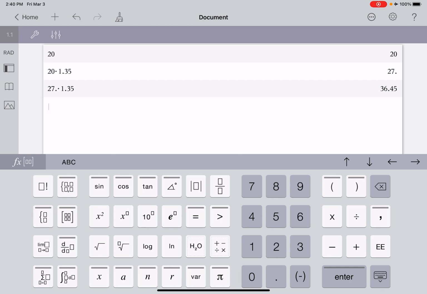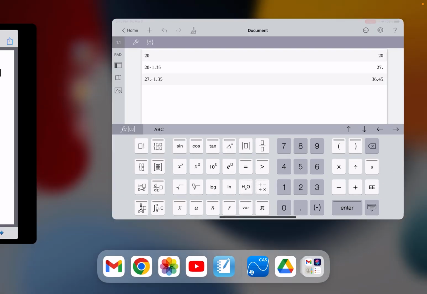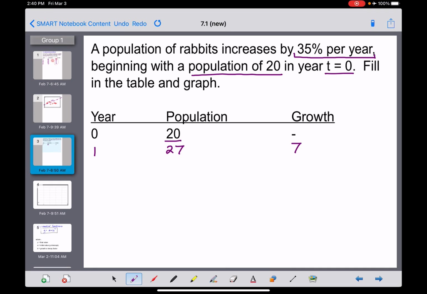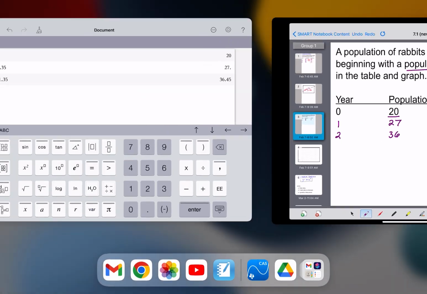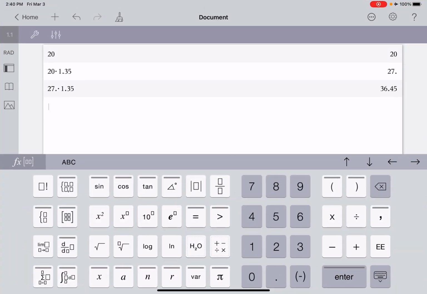How do I have 36.45 rabbits at the end of a year? And the answer is, when you're talking about something like a living creature right there, guys, we are not able to do that with decimals. So we're going to have to round this to the nearest whole number, and I'm going to go with 36. Now, that's going to skew our answer just a little bit here, but that's okay. So after year 2, we're going to have 36 rabbits, and the jump from 27 to 36 is 9. Now, as I said before, guys, all you have to do is just keep hitting enter here. So here we go. After year 3 now, we're going to be at 49.